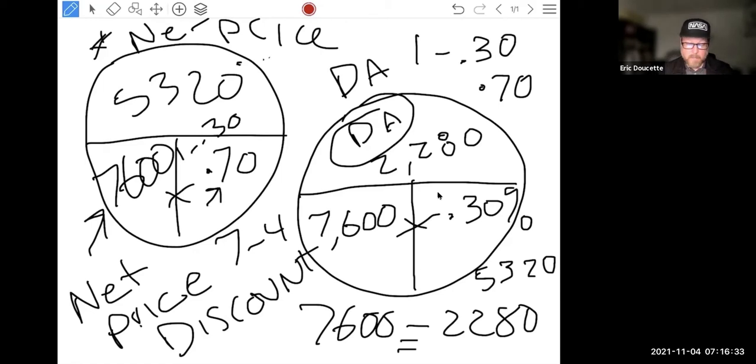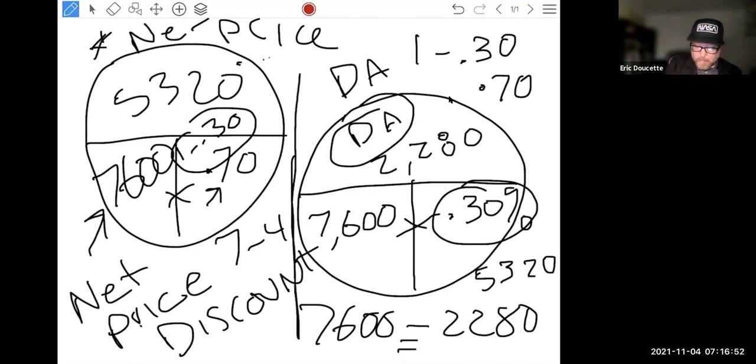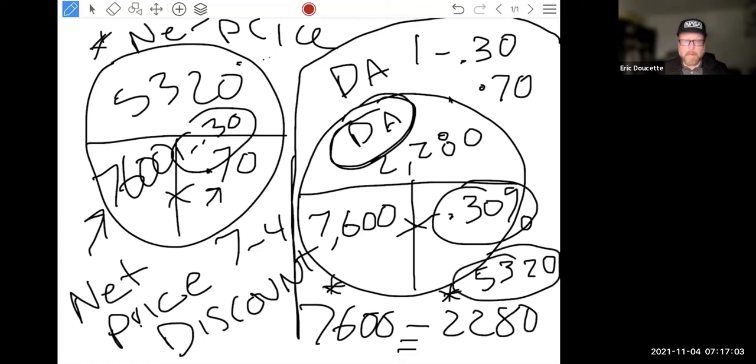So when it tells you in the problem to find the net price discount, you'd probably want to use this formula, which again is the equivalent of the other. And if it's asking you for just the discount amount, then use that particular formula. So that's kind of how you work these. Again, you can do it longhand by doing this one here. You could get the discount amount first and then subtract the discount amount, like we did here, from the original amount of the invoice, and that would give you your net price there. So hopefully that makes sense. Move on to the next problem.